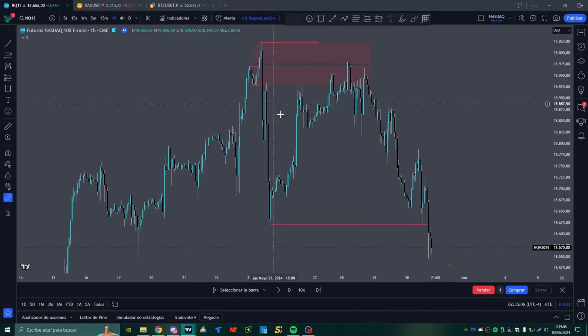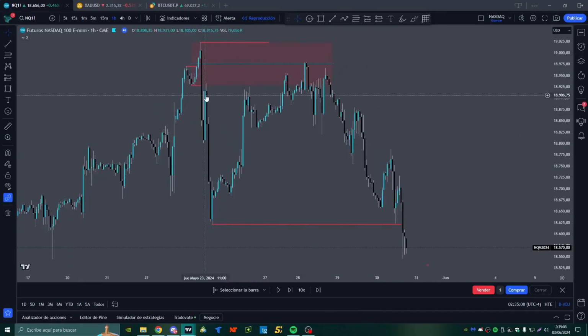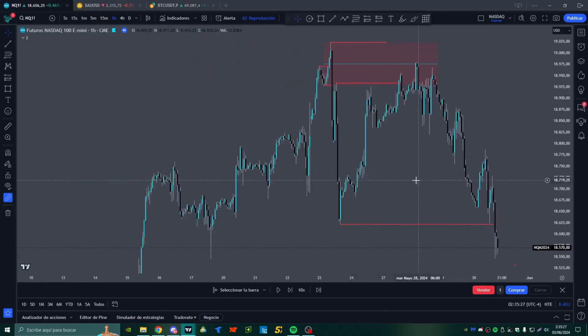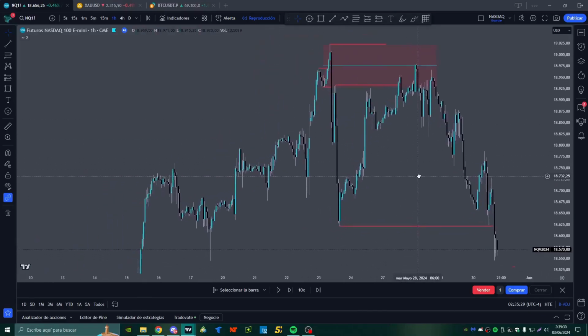And more, if it isn't a pullback voucher, it doesn't matter. Look how we closed it with the body above this even. But the market fell again there. This is not part of the structure of this time frame. It's simply a fractal, a zone. So this is the way to validate pullbacks well.